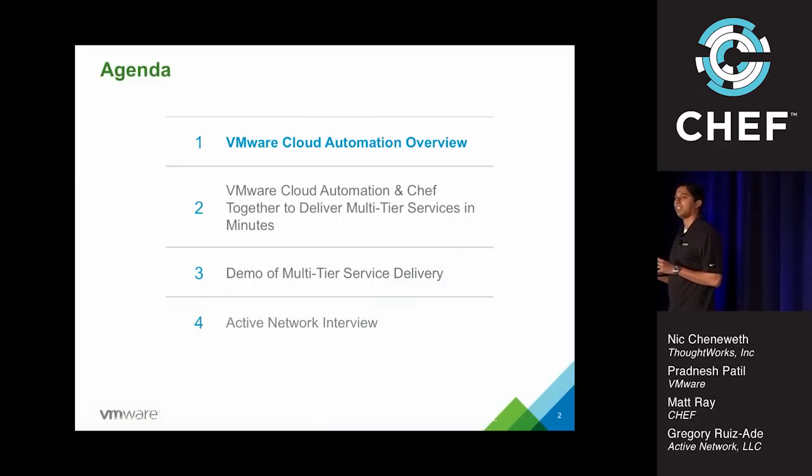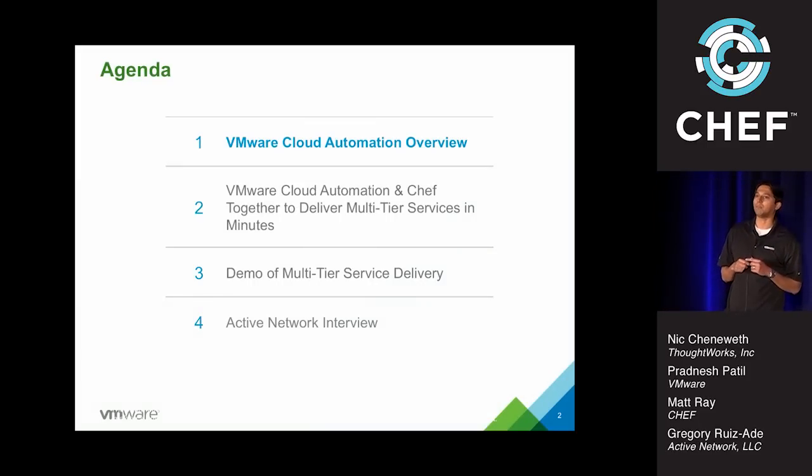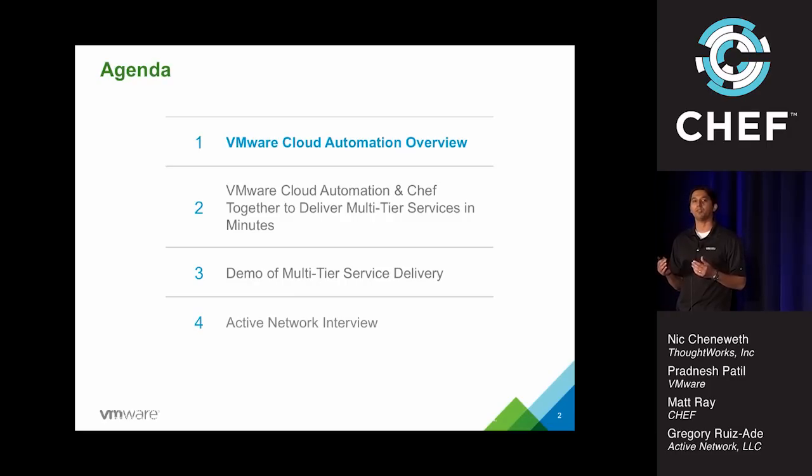So we have a jam-packed agenda for you today. First, I'm just going to do a quick overview of some of the challenges when we talk about automation. And then I'm going to talk about, as a VMware, how we are trying to tackle these challenges through our cloud management solution. The next thing, we are going to get into the core of this presentation, and we are going to talk about how VMware and Chef are trying to work together to provide you the joint solution, which is more valuable.